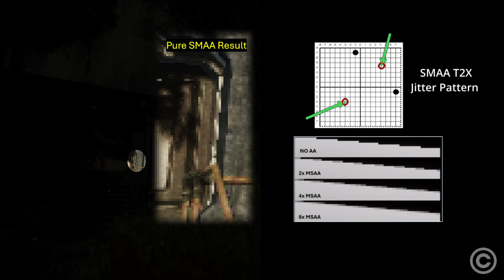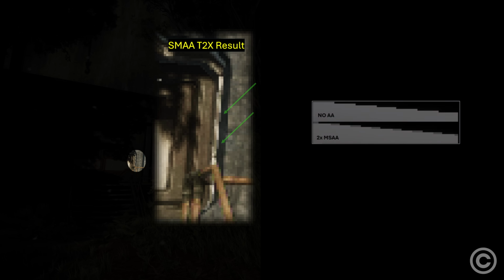But let's get back to the non-multisampled scenario. SMAA 2TX jitters the center of all pixels, meaning it affects textures too, but that's an issue we'll talk about later. It jitters the center of all pixels in the pattern of 2x MSAA. So you should know exactly what the result should look like. It should be a basic two-step gradient. With the original SMAA temporal resolve, that is exactly what you get, a two-step gradient that resembles the reference of what we're trying to achieve at a lower cost.